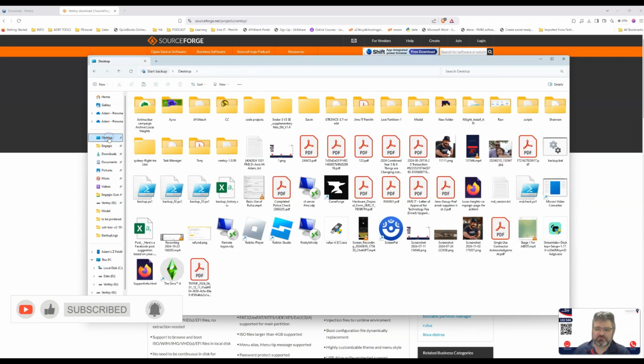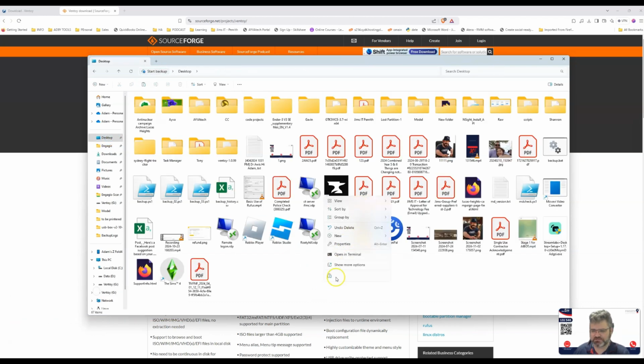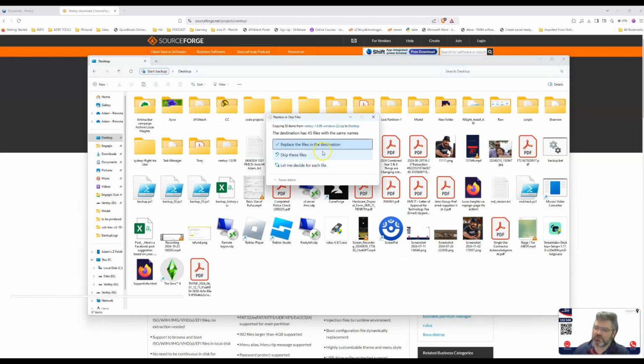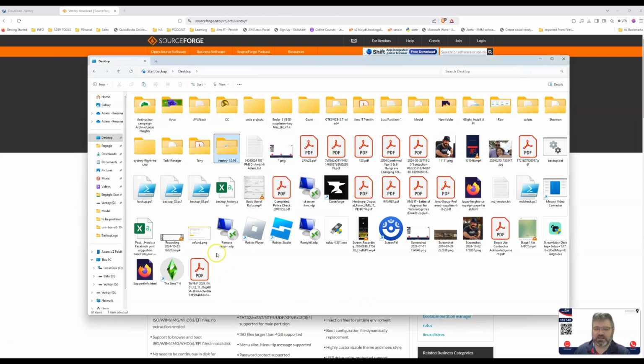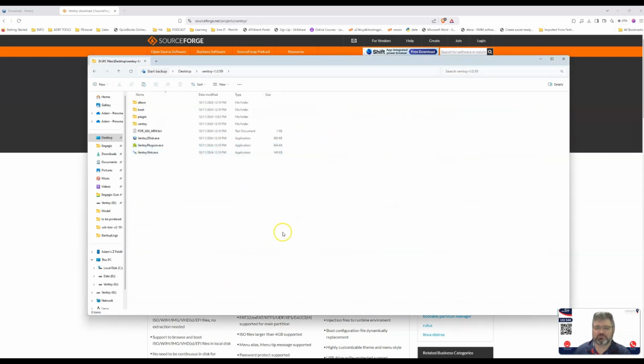And then I want to go to my desktop, and let's pop it onto the desktop here. As I said, I've already got it there, so it's going to ask, do I want to replace it? This won't happen for you unless you've already got a copy of it on your computer. So it's on here now, and let's open up that folder. In this folder, it's a bunch of stuff. But the only thing that we're going to worry about for our first attempt at using Ventoy is just simply loading it up. So we don't need to install anything. We don't need to have any components. We're just going to go to Ventoy2Disk.